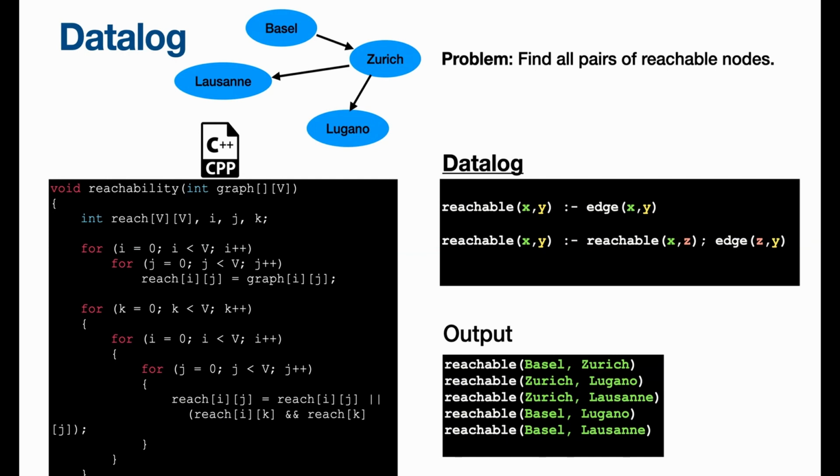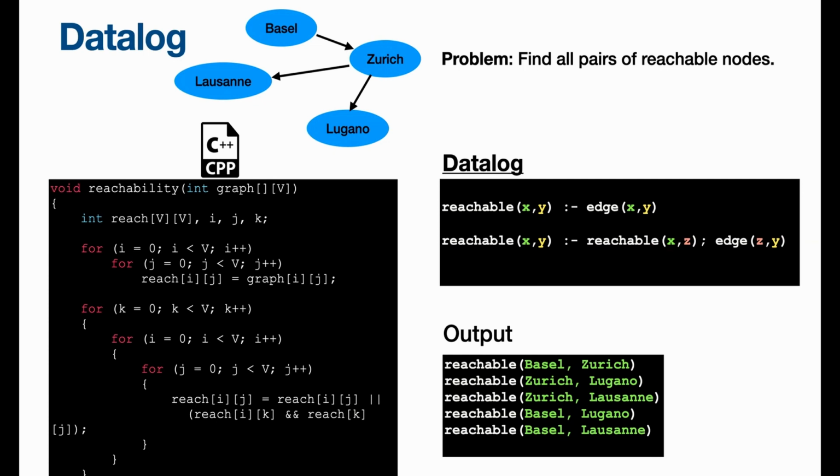So these are two different paradigms of programming. The one that you saw in the C++ example is an imperative procedure, that is you're telling how to compute things. Rather, the one on the right side is more like declarative programming, where you're just saying what you want to compute, and the internals of how it's being computed is left to the compiler, or in this case, usually we call it the Datalog engine.